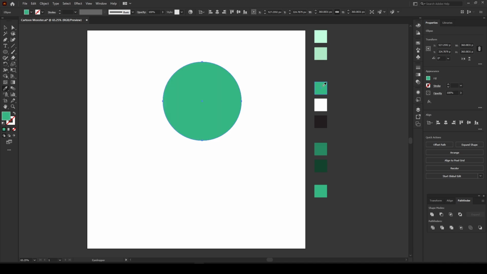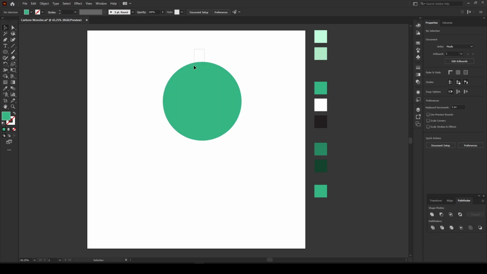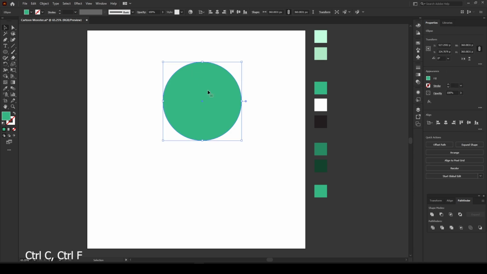Again I click the circle and press Ctrl C, Ctrl F. This is the shortcut to create a duplicate of the ellipse. And I scale down the ellipse. Again I click the eyedropper tool and click this white color.